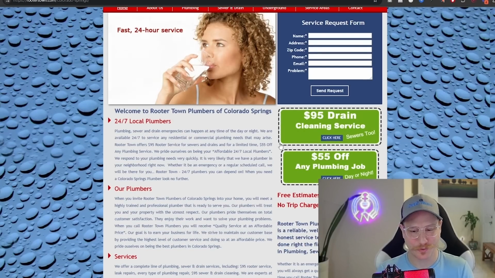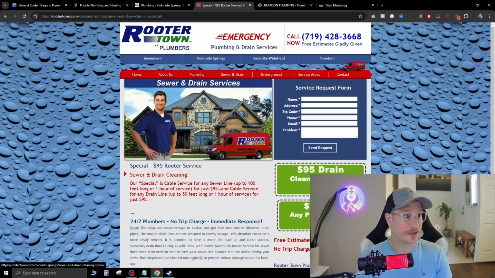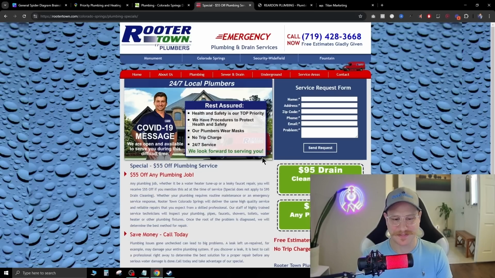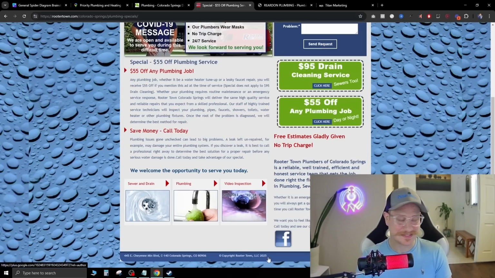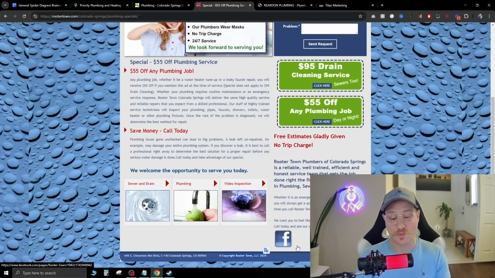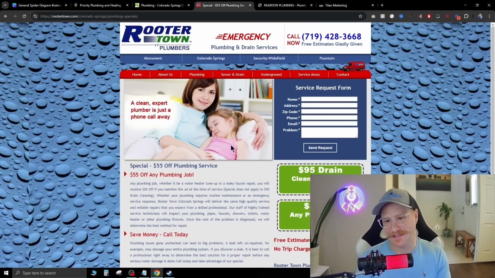They have like the little dotted perforated lines around their services. Let's see where it brings us when we click that. It literally didn't even bring us anywhere. So obviously there's something going on with these buttons. They don't even work. The scary part about this website is if you look at the bottom, it actually says copyright Rooter Town LLC 2025, meaning that somebody is actually still updating this, and it looks like this.